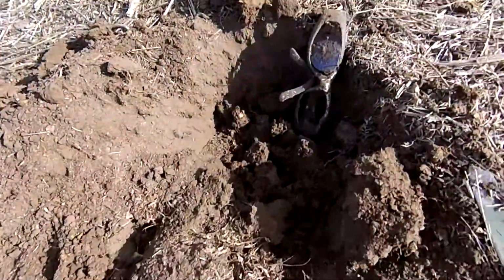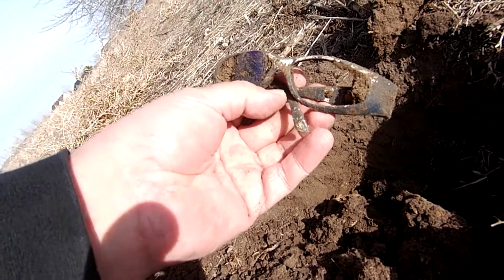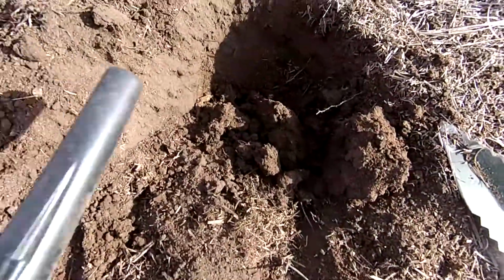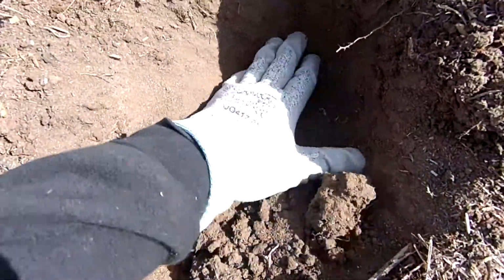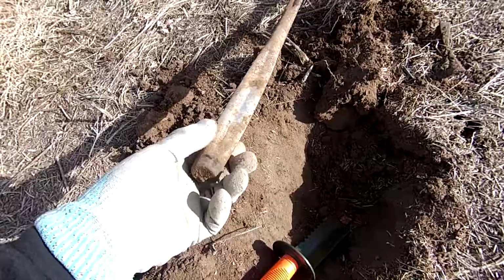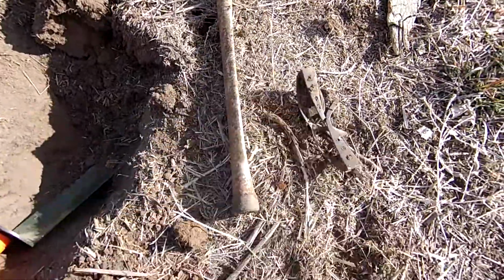All right, how crazy is that? These were about 6 inches down. They don't even look that old. Well, who knows? They're plastic. Oh, still something down there. Thought I saw a can. It looks like a can. Aluminum. Big something. Well, look at that. Those sunglasses were right there on top of it. Weird. Crazy.